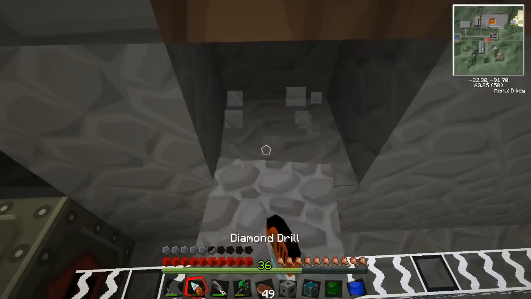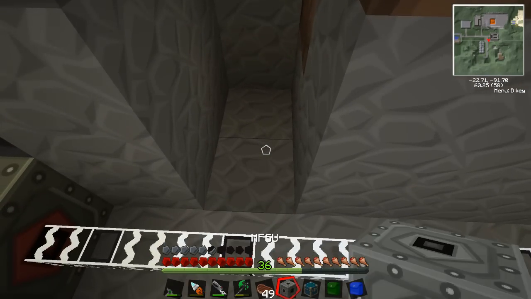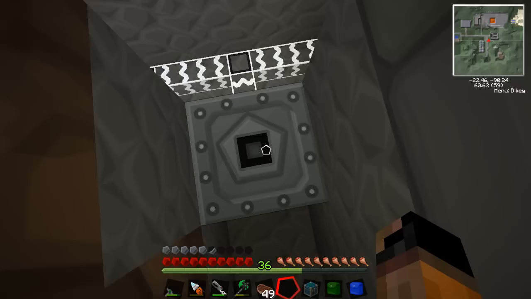Now I want to route this, thinking this way a little bit. So I'm going to come in back here, get my little drill out. We're going to drill a little bit back this way. And this should work. I'm going to put the MFSU right there. This thing should gain power.